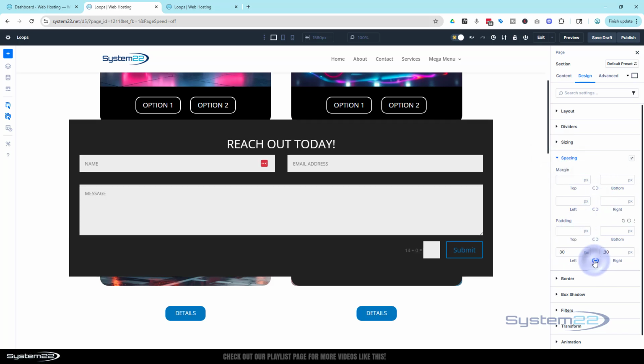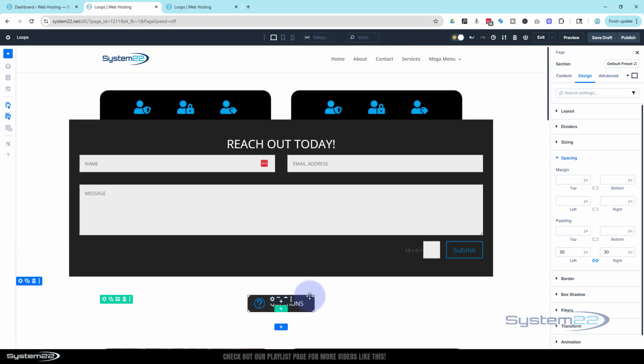This gets 30 pixels both sides. That's absolutely fine. Now what I'm going to do is put a little icon up here with an X that they can close this out with, as well as this button. Like I say, if that button's hidden, they're going to be stuck with this. So let's add a new module.